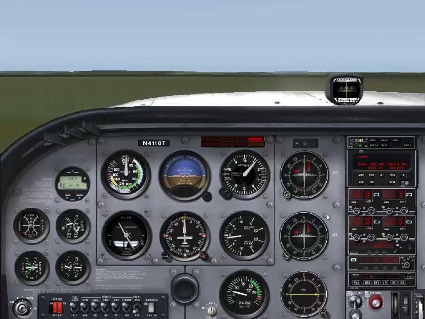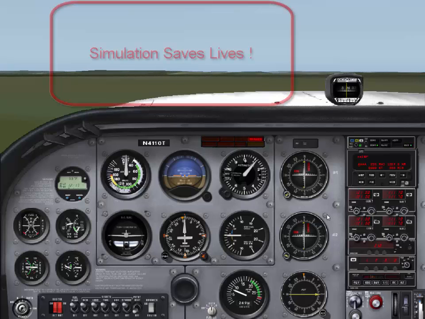And I didn't make it through my recovery because I wasn't high enough, and you can see the simulated smoke drifting across the screen. Again, if that were initiated in a real aircraft at approximately 2,000 feet like that, both the pilot and instructor would not survive. This was an example of showing you how the tool is effective in a classroom environment. Thank you.